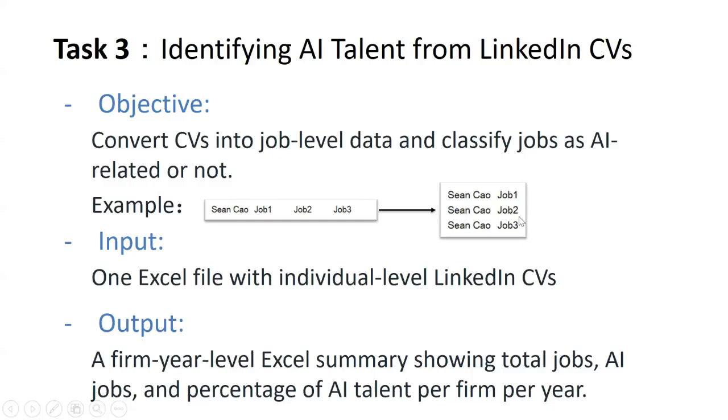Is Sean's job AI or not? When I was a high school student, do you think I was an AI talent? I'm not. But do you think I'm an AI talent now? Yes, I am. So you have to convert the individual CV-level data into job-level data. And the classification is not to classify whether Sean Chow is AI. No, you have to classify whether Sean Chow's professor job is AI or not. So this is what you guys want to do.